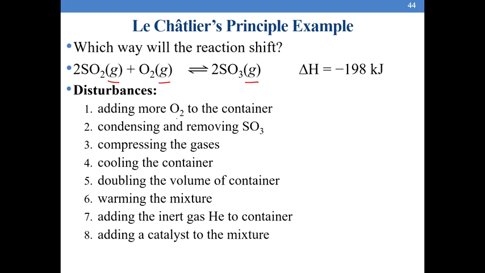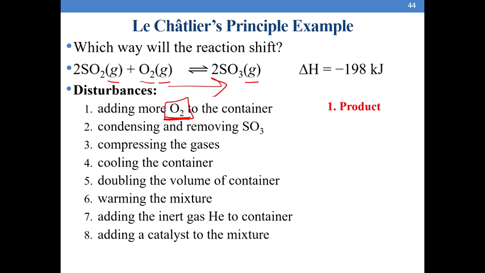So if I dump in more O2 while I'm adding reactant, you should know what is favored. That's what I'm going to show when I go through all the answers here. What is actually favored? I want to know, is product favored, reactant favored, or is there basically no effect based on whatever disturbance I've added? Well, hopefully you should know if I'm dumping in more reactant, the whole thing's going to shift to the right, and the right is the product, so product is favored.